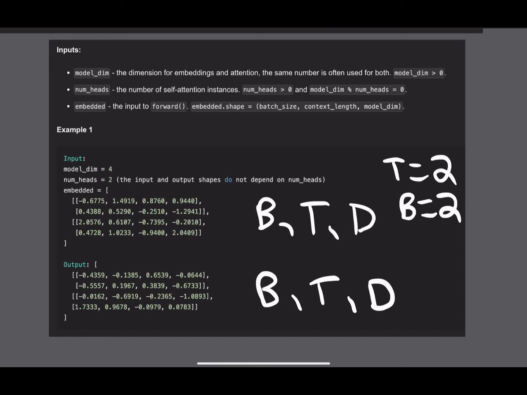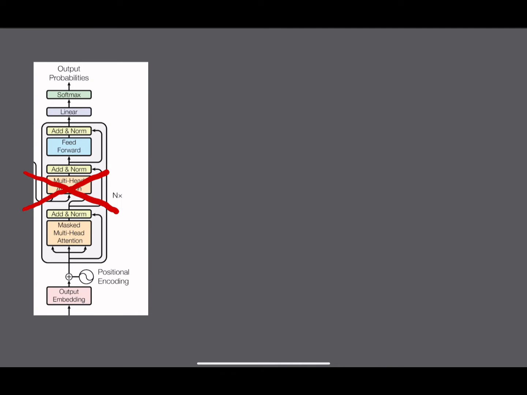So now let's jump into how the transformer block works. One small change from this diagram is that this middle multi-headed attention part, which is factoring information from the left part of the transformer diagram, we're not going to incorporate that at all. Transformers like ChatGPT only use this right part of the transformer, which is called a decoder, although that term is not super important for now. They only use the decoder and they don't include the left part of the transformer at all, so we're just going to completely ignore that.